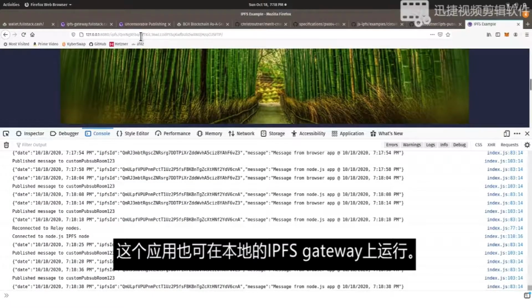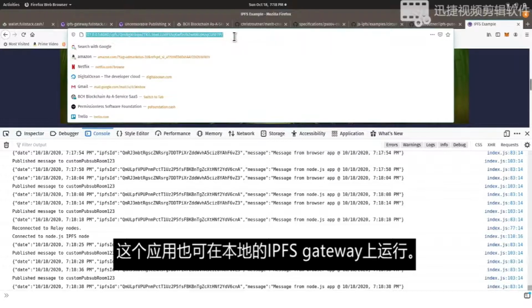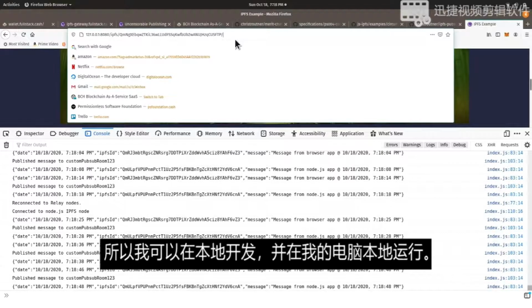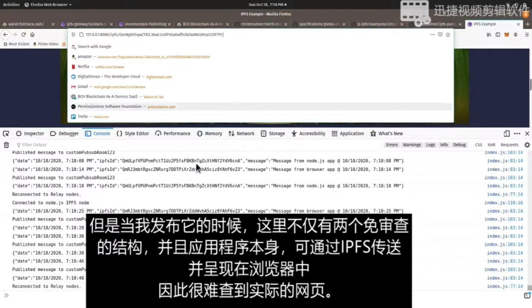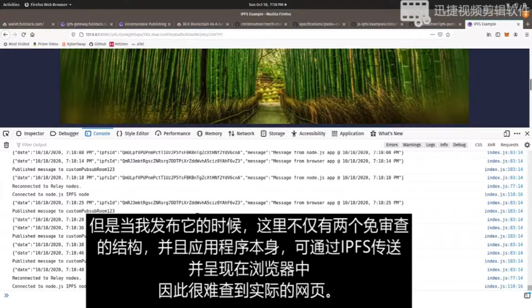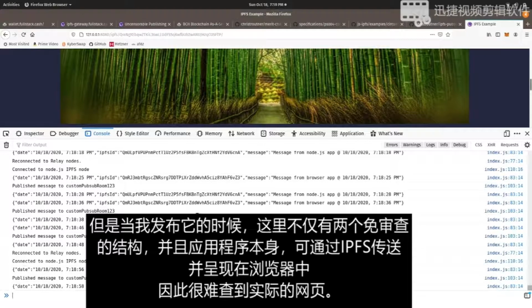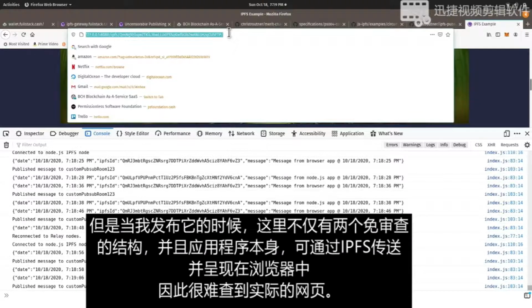This app is also running on a local IPFS gateway. So I can do local development and run this locally on my computer, but when I publish it, there's two pieces of the uncensorable architecture going on here. There's the app itself that is delivered over IPFS and rendered in the browser. So that's hard to censor, the actual web page.